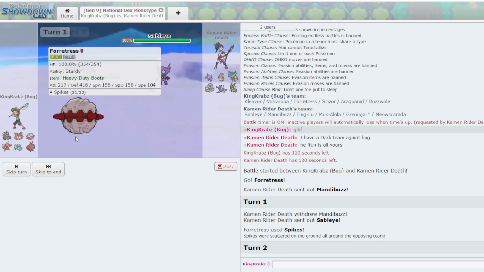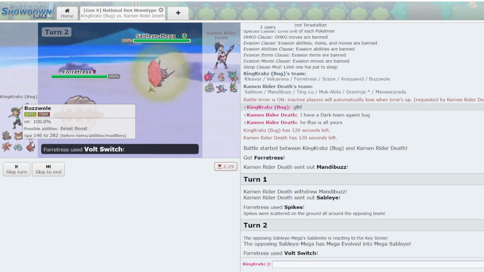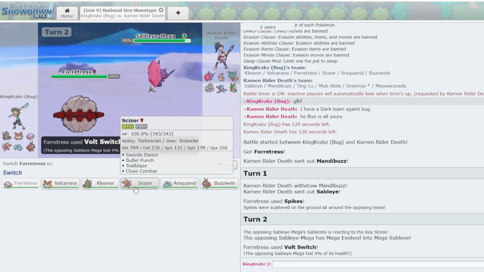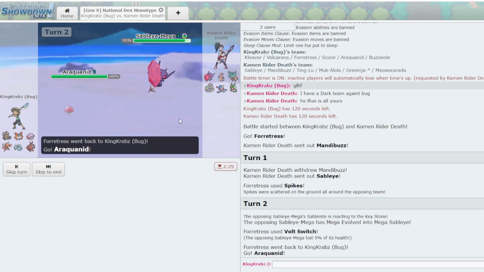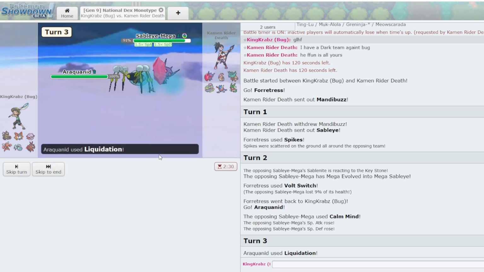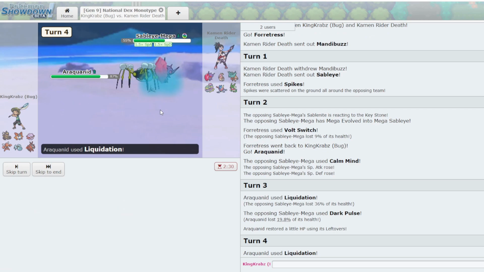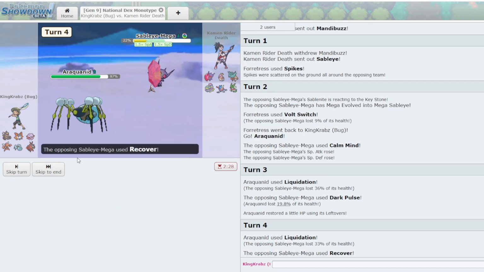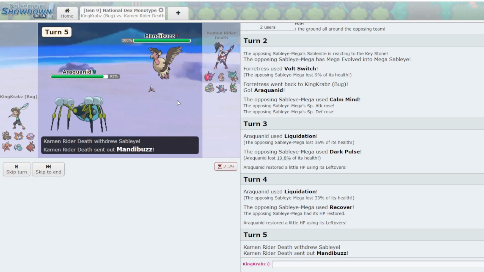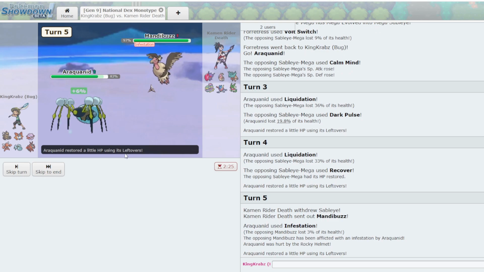Now they're going to Mega Evolve, and I will Volt Switch out on that. Into what is the question? Because we don't want a lot getting burned, or knocked off for that matter. I guess Arachnid is the play. Liquidation is very strong. They can Calm Mind up all they want. Liquidation's going to do good. Yeah, nearly 40 damage. And once we get a defense drop, it really applies the pressure on them. So they can obviously recover here. I'm going to Infest once. As Mandibuzz comes out, it's probably Toxic.